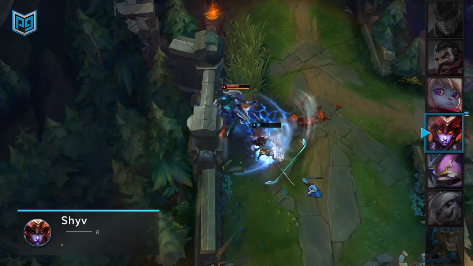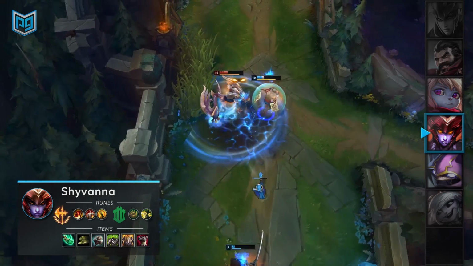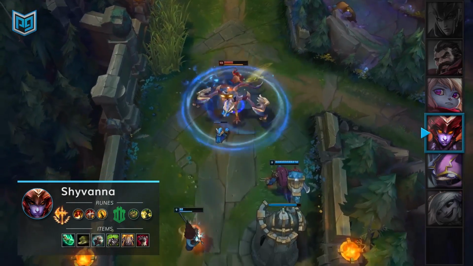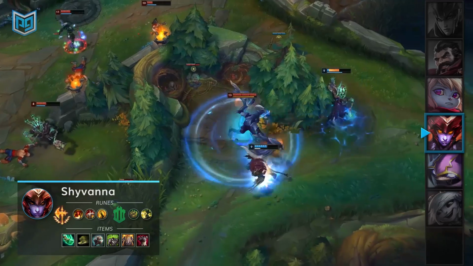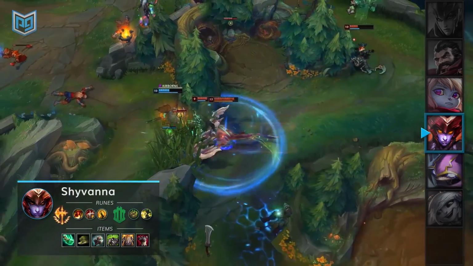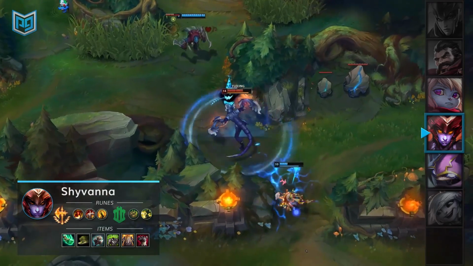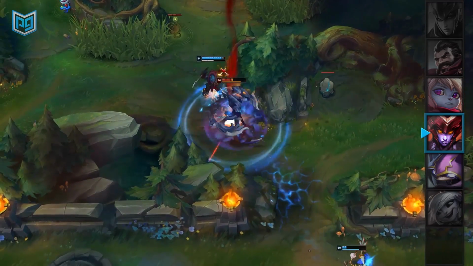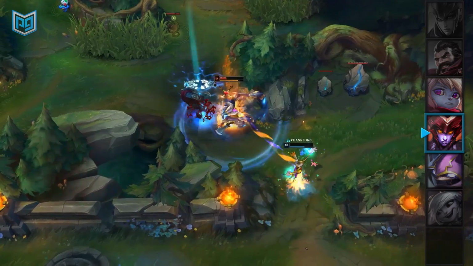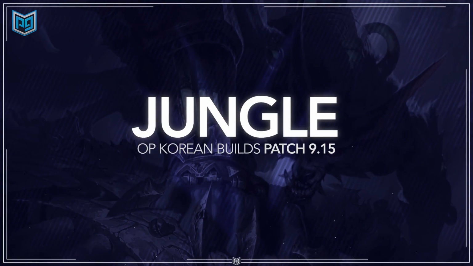For your runes, you'll want Conqueror, Triumph, Tenacity, Coup de Grace, followed by Resolve secondary for Bone Plating and Demolish once again. As for your items, you'll rush a Spear of Shojin, followed by Ninja Tabi, Titanic Hydra, and then go full tank items like Visage, Randuin's, and Thornmail. Try this out. Seriously, it's a lot better than you think, and it'll probably net you some free LP you didn't expect. Alright, moving on to the jungle role.